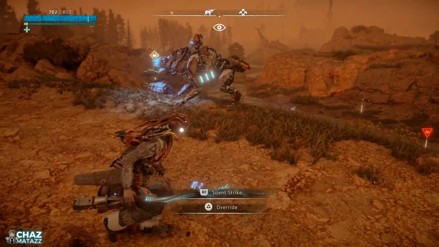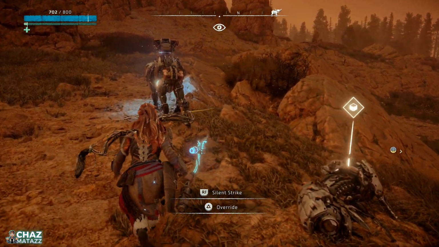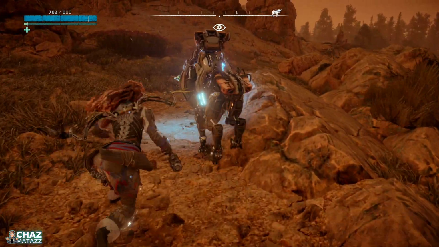You can do that easily by just crouching. Even though it can be a bit slow, as long as you're crouched and outside of a machine's line of sight, you should be able to remain in stealth.